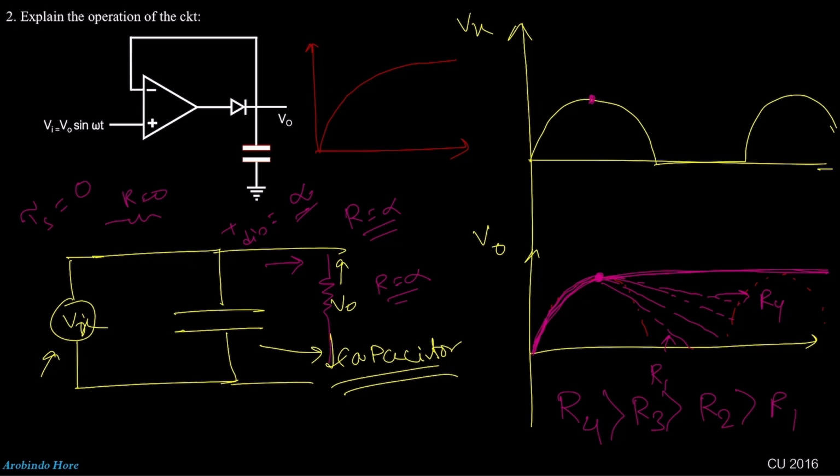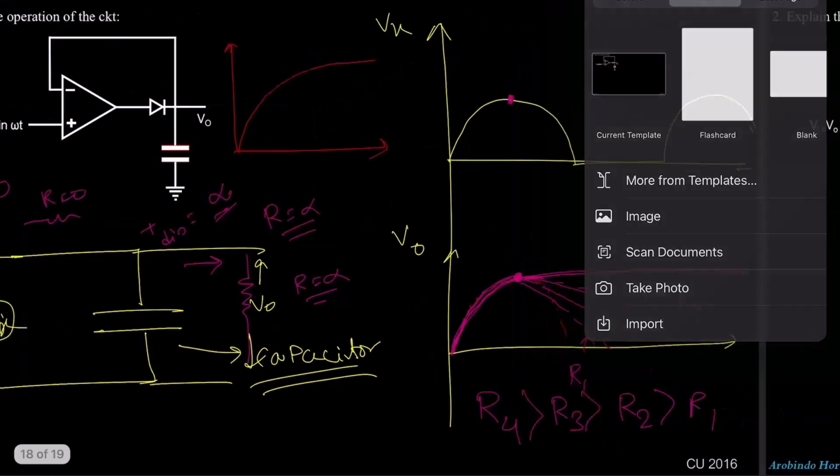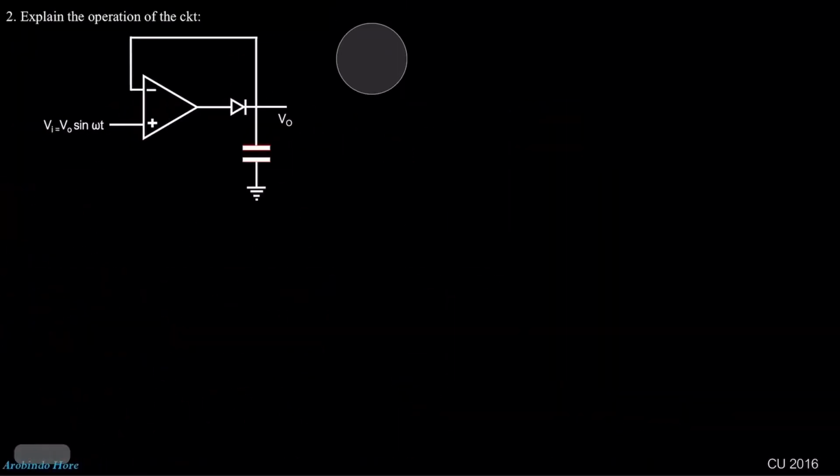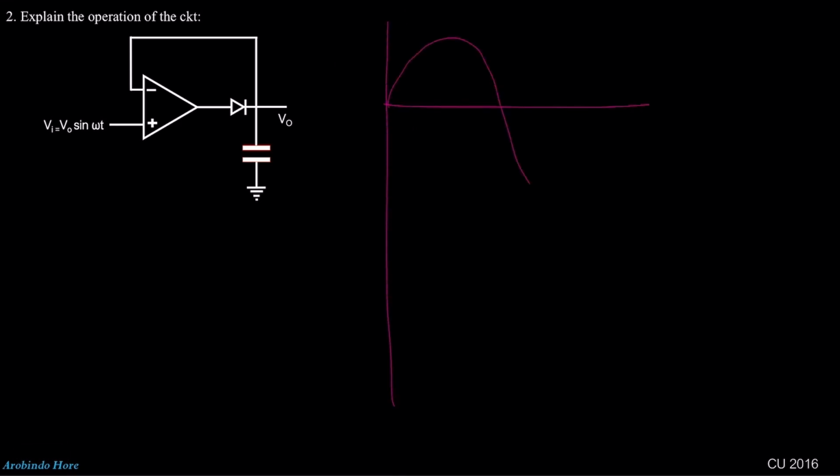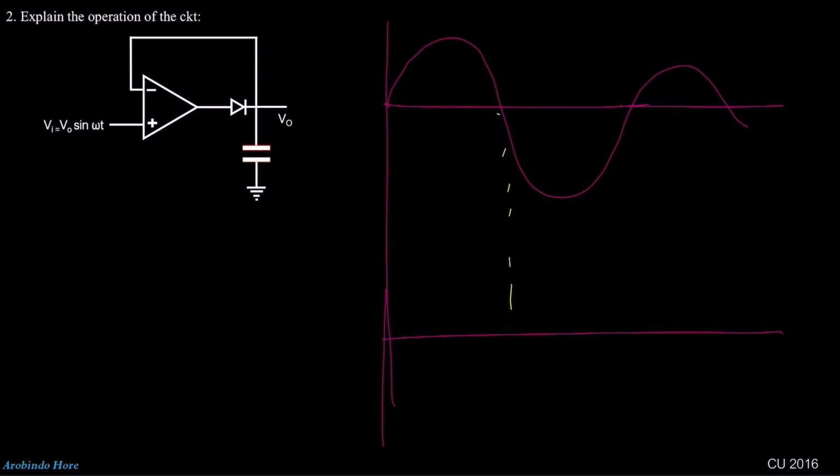That means if we do the whole thing together, then what will we get? This will be the input voltage. So the input voltage will be a sine wave, okay, and the output voltage will be how? The output voltage will look like this one. Up to the first peak, it will follow the input curve, okay, and then it will be kept constant. Okay, so this will be the output voltage.